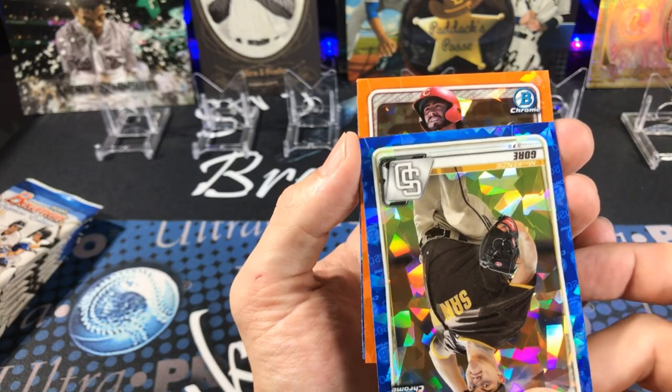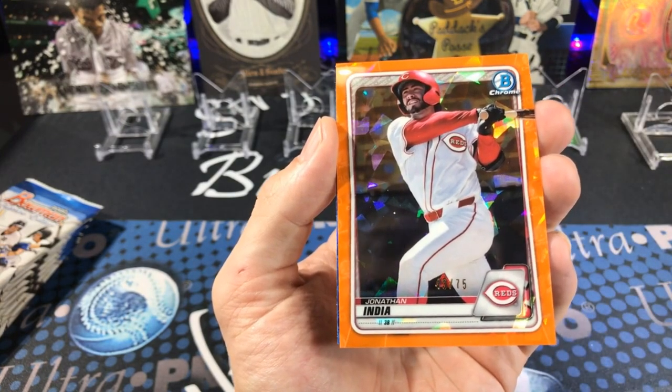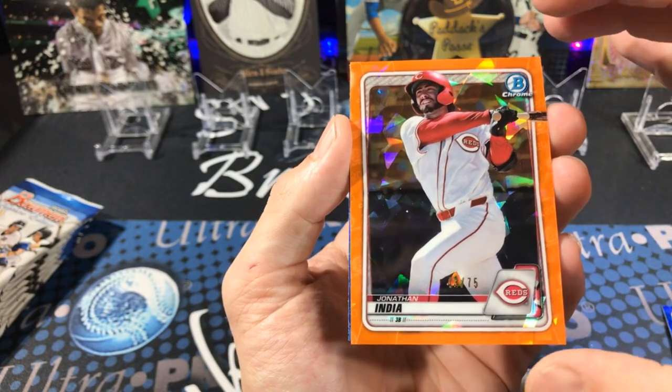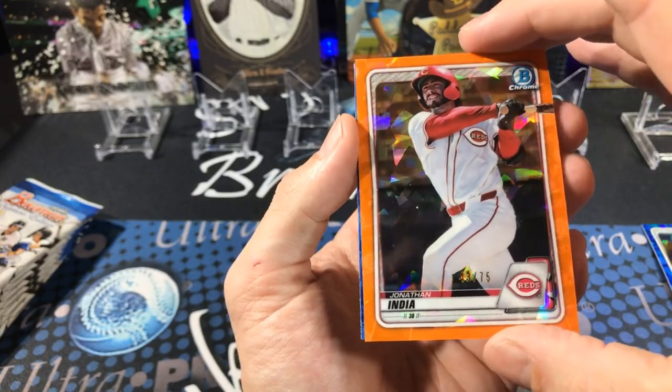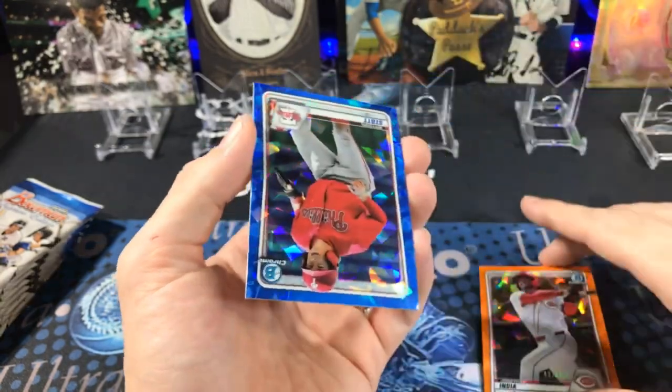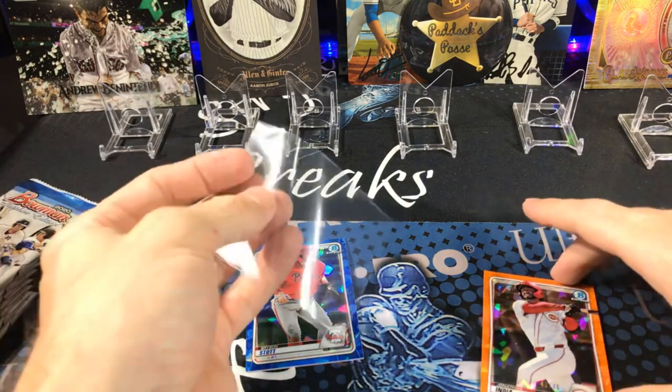It's Jonathan India, to 75. It's a batter. I like that. I'll take it. Be real careful with all these. Real careful. Let me sleeve that dog up real quick, because these cards are so special and fragile. Just get the sleeves right there.